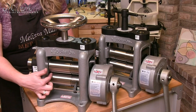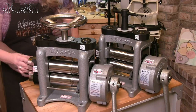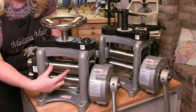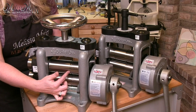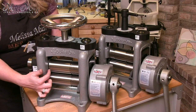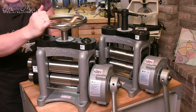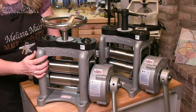Both mills can accept a six-millimeter sheet or an eight-millimeter wire to begin as you work through. The DRM rolling mill I have here is one I've actually had in my studio for over a decade. The C150 means it's a combo mill that's 150 millimeters wide — we have a 50-millimeter area dedicated to the square wire grooves and a 100-millimeter area dedicated to the flat. The DRM rolling mills also feature their standard hand wheel up here, making it easy to change the roller depth as necessary. The housing is cast iron and very heavy.